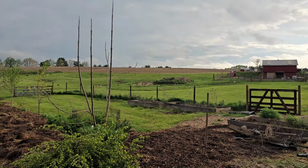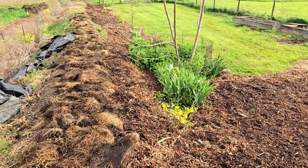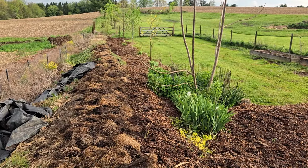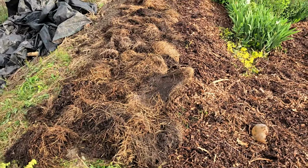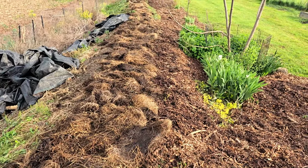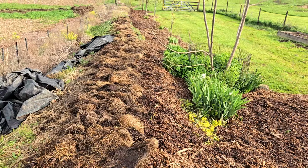I did finally get some prep work done on the squash mound here. I got the weeds all weed whacked down. That was getting covered in thistle. I had to bust out the metal blade to cut through that. And then all the compost I had down here that wasn't completely broken down that I didn't want to put in the raised beds, I spread across the top of the squash mound here so whenever it rains, it can kind of just drip that nutrient right into the soil.